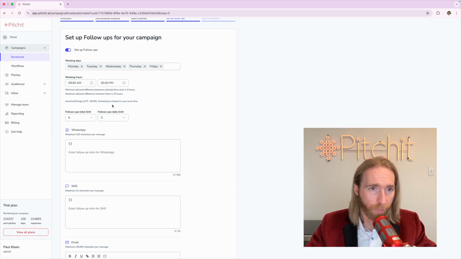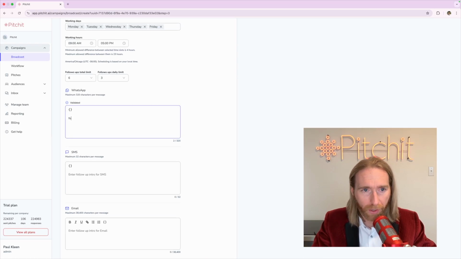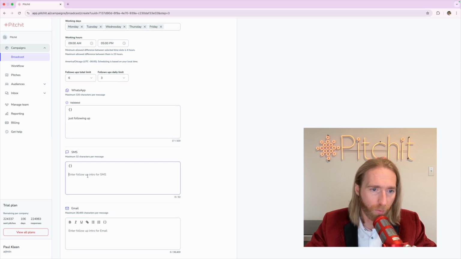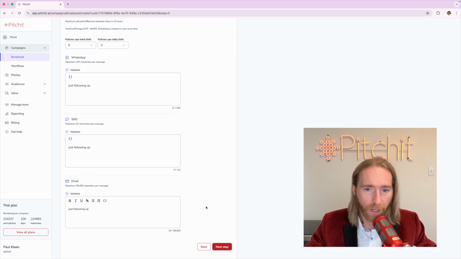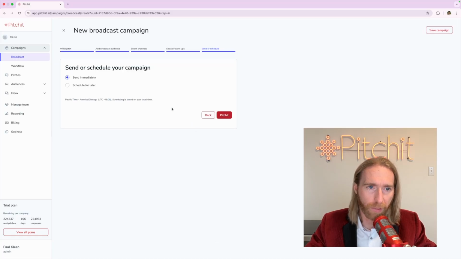So you'd load up 9 people, and all 9 of them would get 3 attempts on Monday and 3 on Tuesday. And by Tuesday at 5 p.m., you will have guaranteed that SLA is finished for all of them, right? Another example, just following up, right? You can get creative with this stuff. I'm just trying to get through this as a demonstration. Not that this is a bad thing. It's actually a decent segue copy to put into your follow-ups. I'm just saying for whatever campaigns you're doing, it may or may not be relevant.